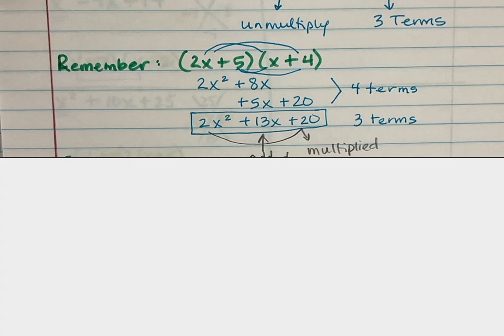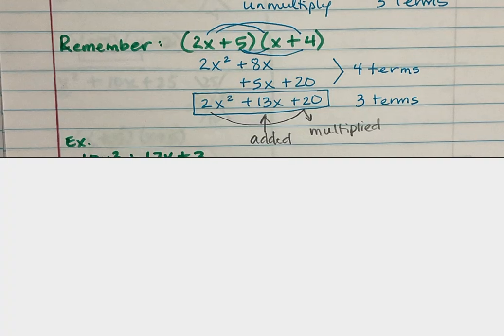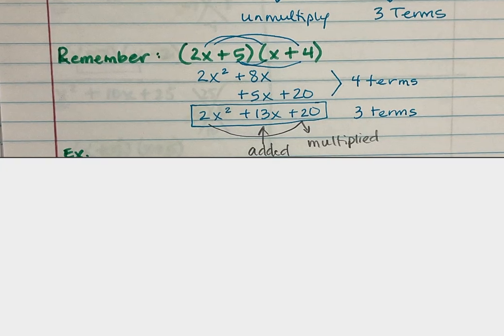These first terms, so if you'll watch the screen and see what I'm drawing, 2x squared and the 20, they come from things that multiplied together. So for instance, 2x times x gives me 2x squared. The 5 times the 4 multiplied to give me the 20. So these are terms that come just from multiplication. Now this last term, which is the 13, comes from addition that happens. And it's important that we recognize that pattern as well. There's two terms that end up adding to give me what is going on here in the middle. So you need to have that labeled and keep that in mind for us to do these next three examples.